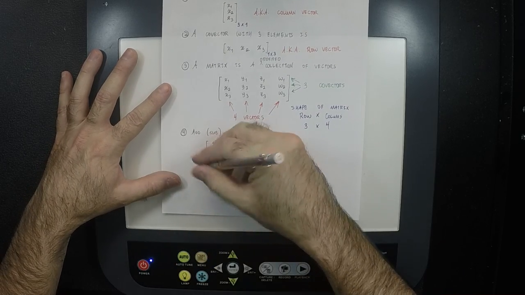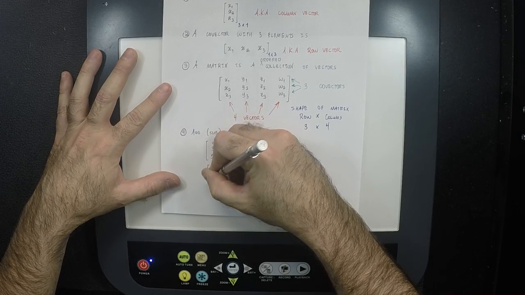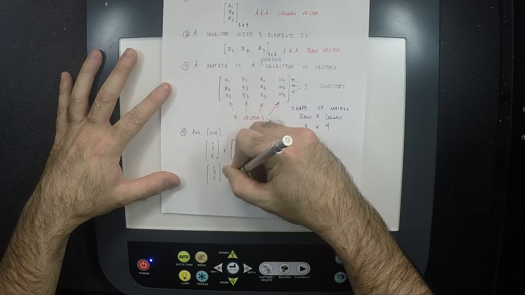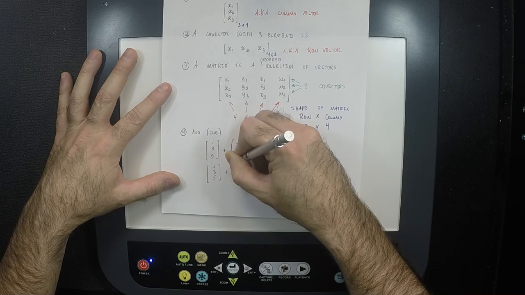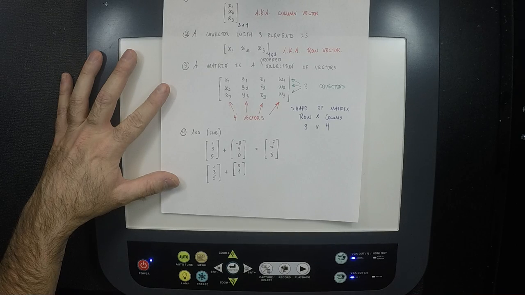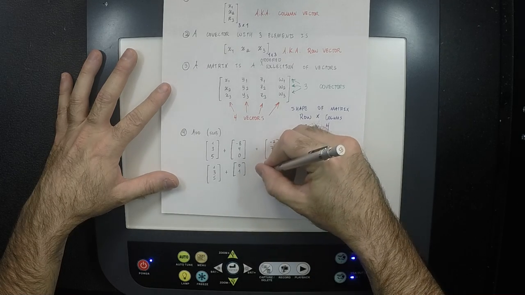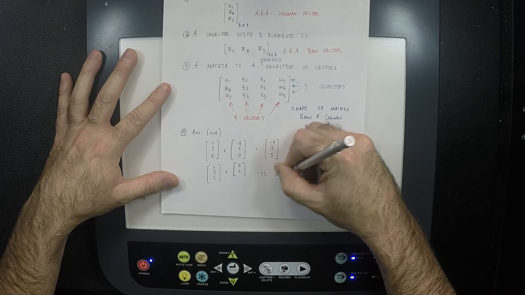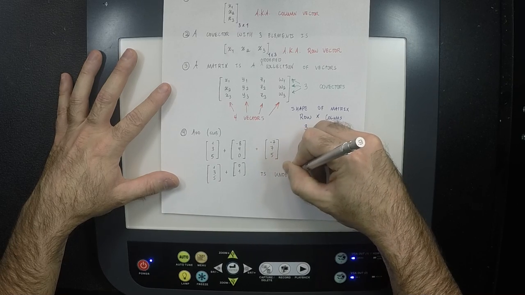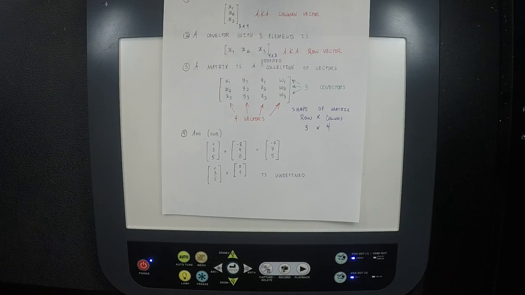So, this is fine. This is fine. But something like this would not be fine. So, one, three, five. And then add to it, say, zero, one. What about this? This is undefined. Okay. Very good. So, any question about these things so far?